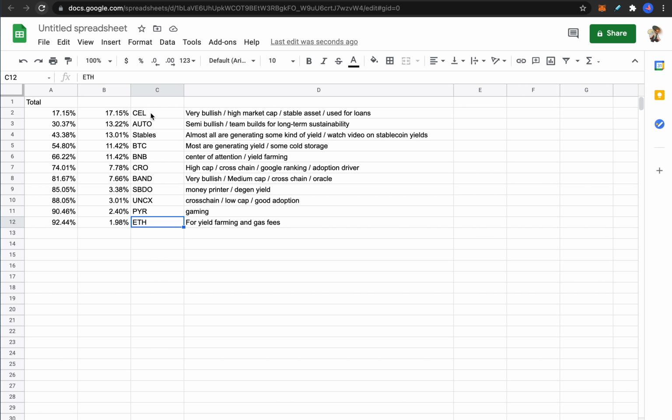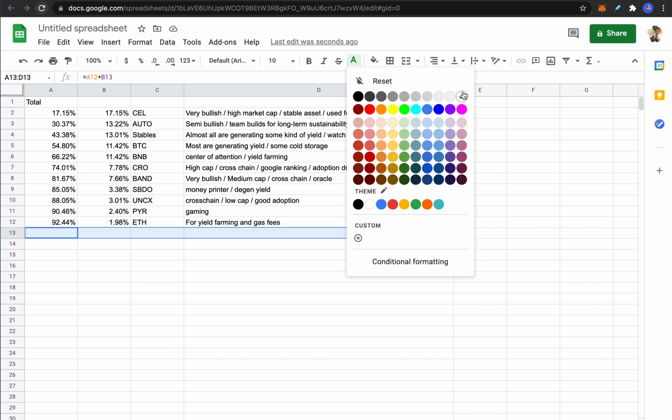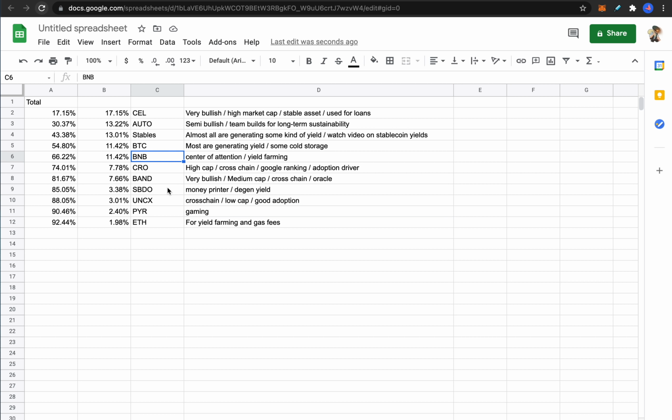And Ethereum, I'm actually using it for the sell yield farming. So sell and ETH yield farming on QuickSwap on the Matic network. That's why I have a lot of sell here, Ethereum as well. But I'm not too bullish on Ethereum this year, just because they're so slow to actually implement anything. And there are so many chains like BNB chain, CRO chain coming, Cardano coming this year, and so forth.